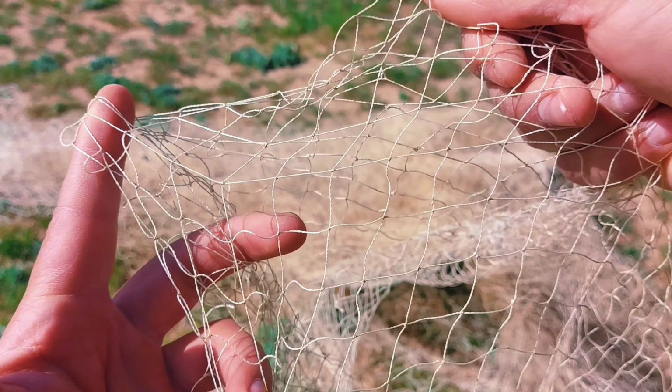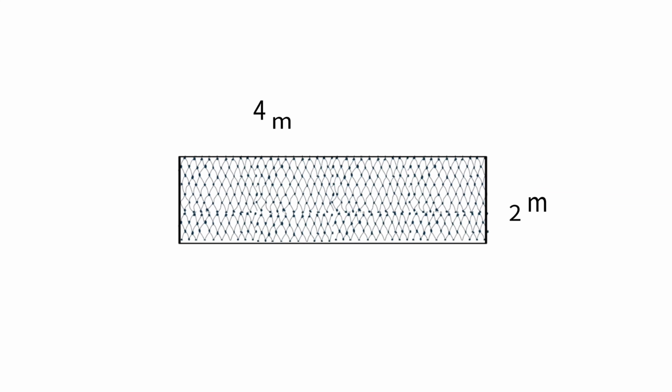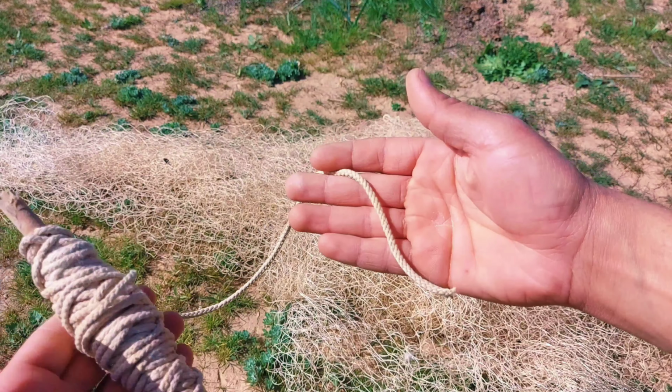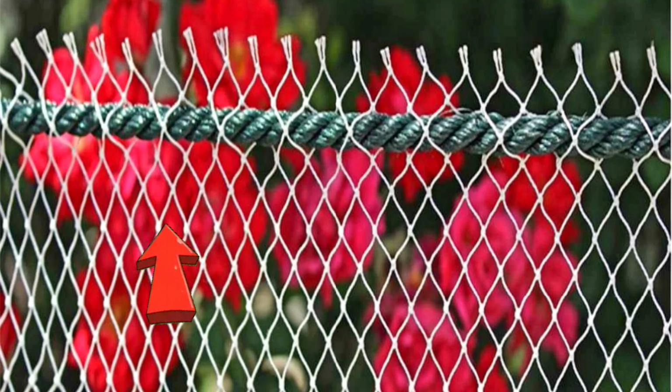This net is from meters long and to meters wide. We pass this rope along the edges of the net to form the net frame in the shape of a rectangle.